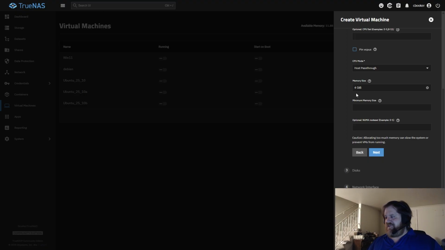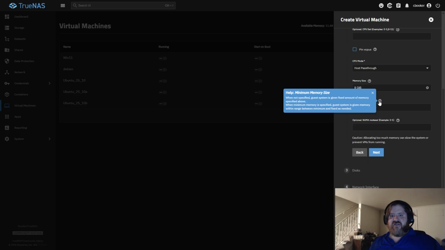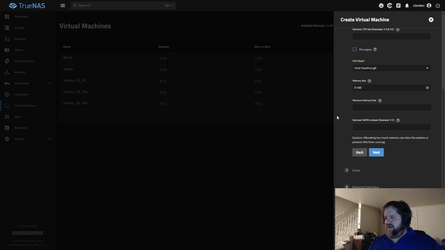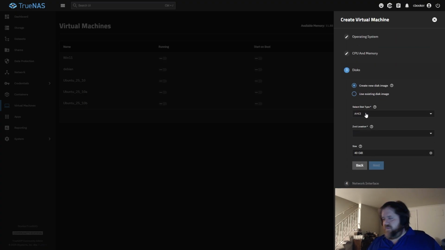Now we need to carve out memory. So I'm going to give Windows 8 gigs. All right. So this is the maximum memory that it will take up. However, minimum memory, if the VM just doesn't ask for that much, then we can specify a minimum. You can use that. With a system like this, we can just give it memory. Don't worry about it. At install, you'll get some weird behavior, so just do this. You can change that later, especially with Linux.